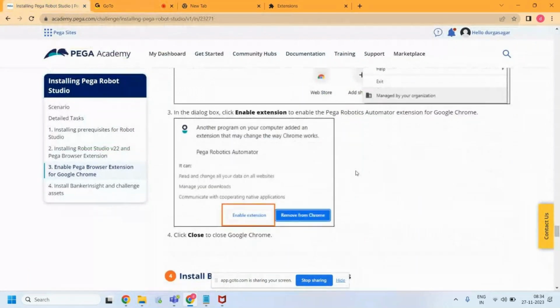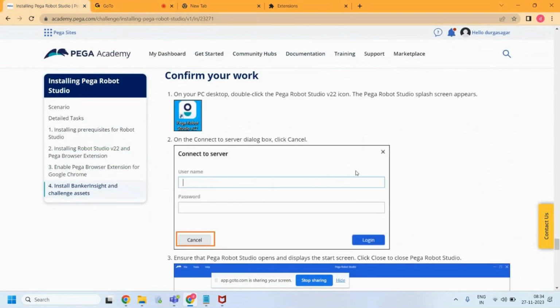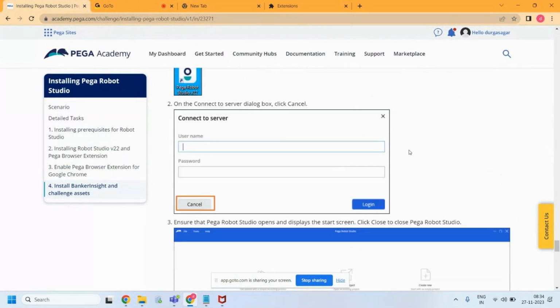So once you have selected, the icon will be created on the desktop, and it will prompt for connecting to the server. If you select enable connectivity to the Robo Manager, it will always prompt you to try to connect to the server. If you select none, it will not ask you to connect to the Robo Manager. But even if we select that one, in the studio environment we have an option to unselect it so it does not try to connect with the server, because at the time of development we don't need to interact with the Robo Manager application.